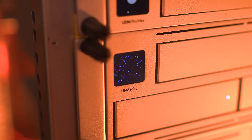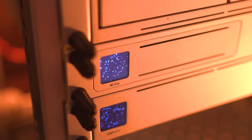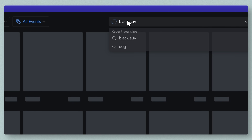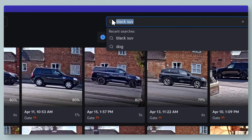Next up, local storage. Linked with 10G SFP into the network, we've got the U NAS Pro filled with 20TB of SSD storage. This is a new release from Ubiquiti but I've really enjoyed using it — we have a full review on the channel if you're interested. Using SSDs inside, we can safely use this as scratch disks when we're editing these YouTube videos, and it's also really handy to send file links when Jed is working from home editing. Under that is the AI Key, another new release from Ubiquiti. It can look at your CCTV cameras and apply AI — things like speech recognition, facial recognition and licence plate recognition. I've only recently put this in the rack so let me know if you want a deeper dive on what it can actually do.